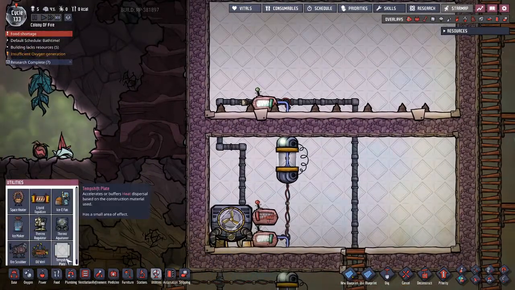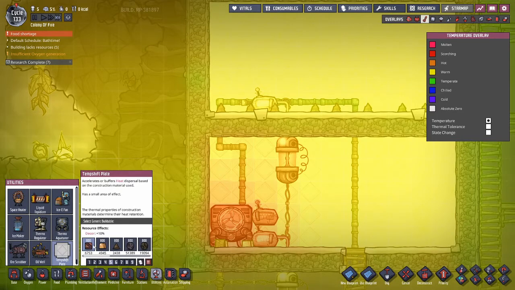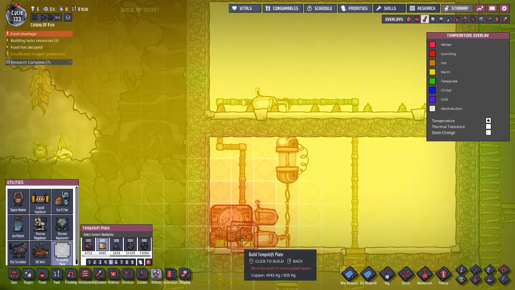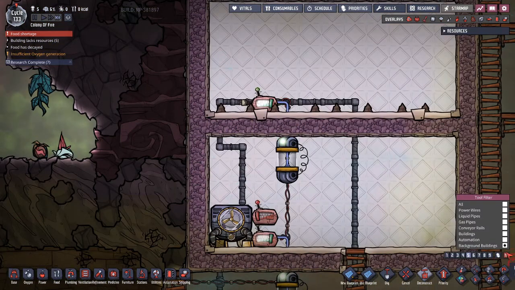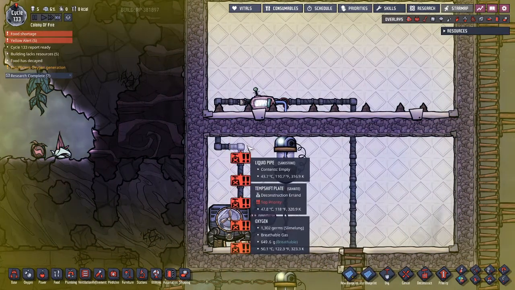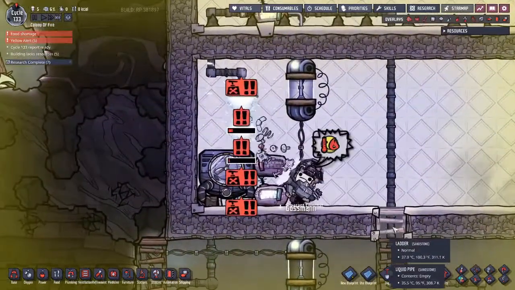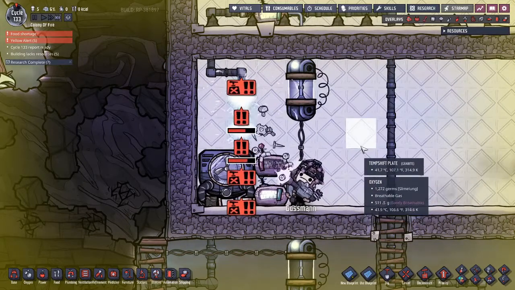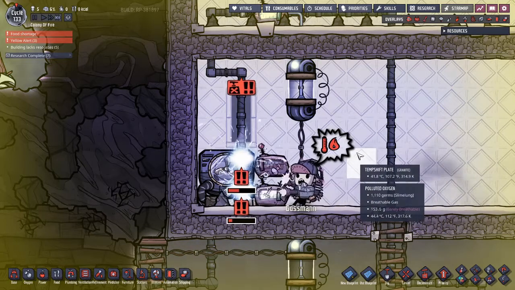First things first, I need to find a material that has heat thermal conductivity. Background buildings. Temp shift plates. Good, that's what I want. So you'll see what I'm trying to do here in a minute, as soon as they're done deconstructing all this.